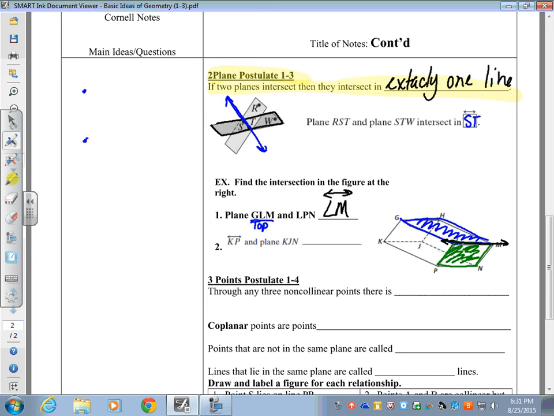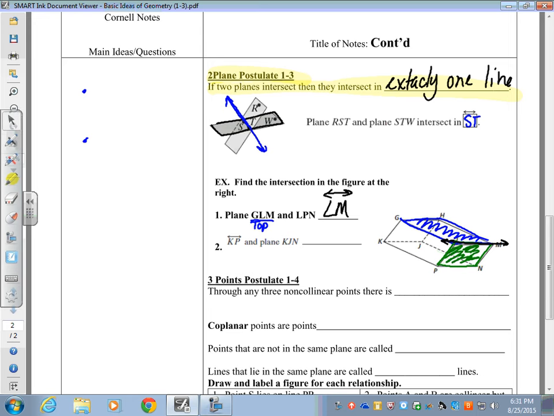If you just put LM, that would be marked wrong, because that's stating a different statement. LM without a symbol is saying the distance between L and M. Whenever I do that, that means distance. Okay, and we're going to get into that next. But if you put a symbol above it, it's saying a whole other thing. Okay, all right. So now they want us to look at line KP.